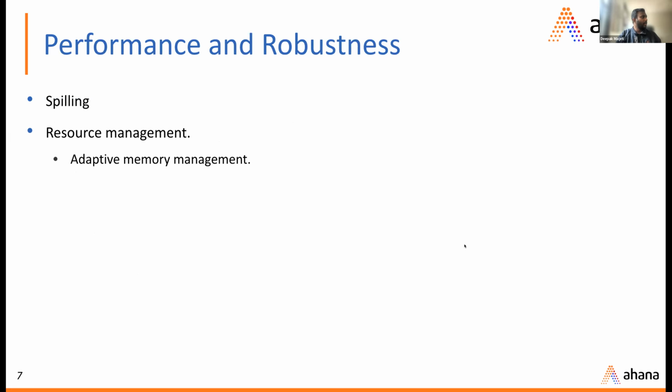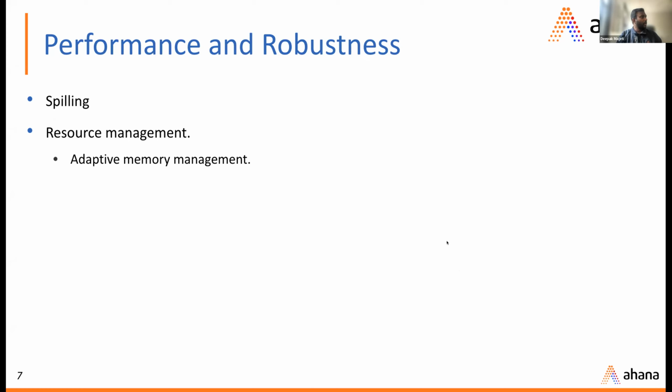All right, so the other performance robustness angles are the spilling, which is super important if you want to efficiently utilize the disk and support machines that have lower memory available. And resource management. So we also want to efficiently use the memory. Like I said, we have this nice adaptive cache for memory, and also the operators themselves can request memory or let go of memory based on the priority. So that's still work in progress, but the whole goal of Prestissimo would be to make most of these adaptive and avoid configuration options for these.